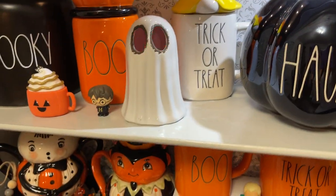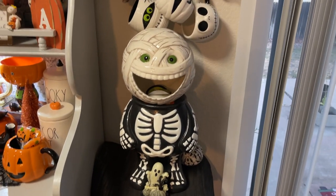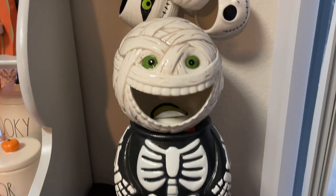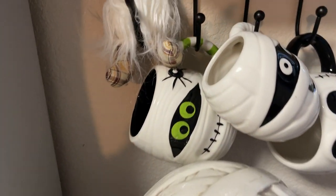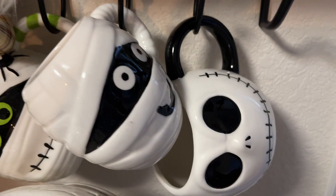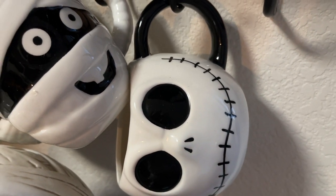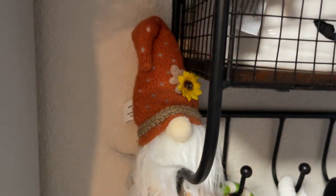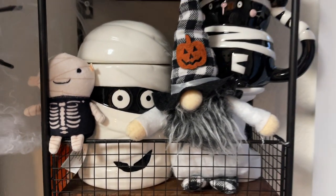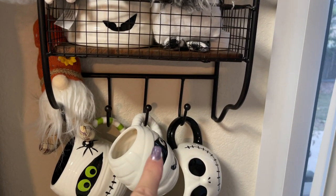All right, we're gonna come down here and look at this other shelf. I have this little guy — the bottom is from the Target Halloween section. My little mummy is from Home Goods. This is one of my Walgreens finds — all these I have in descriptions in my other videos if you guys want to go back and watch them. That's an At Home mug. And then this was probably a Home Goods or TJ Maxx find this year. My little gnome is from Hobby Lobby this year. Another Walgreens little Squishmallow. And then the canister here — he's from the At Home store. I bought that canister and this together on the same day.